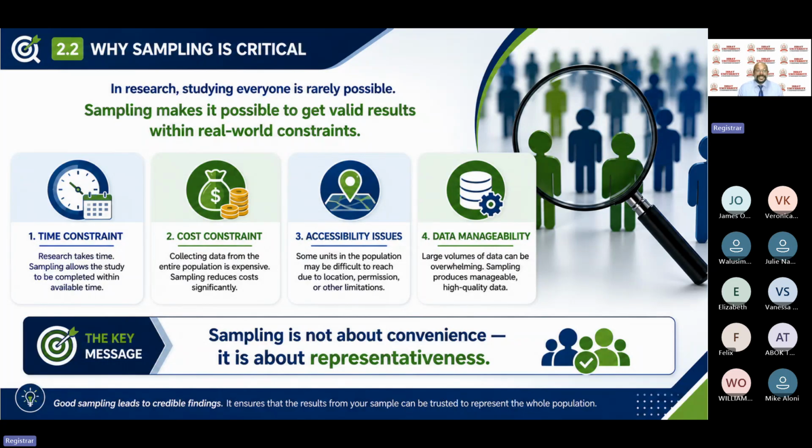So don't think, okay, I'm doing research, so by sampling everything is convenient, just go to 300 people and sort out things. No, make sure that it is the representation of your population. The quality of the data you collect from the right people at the right time makes credible findings. So this is more important.